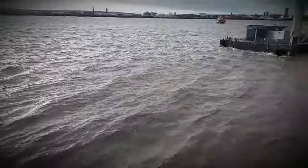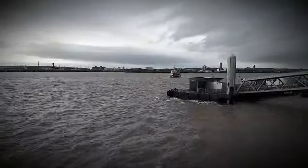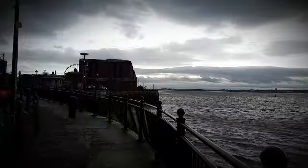The slave trade certainly paved the way for the city we see today. From the 1750s, around 50 ships a year were leaving these docks. That number had doubled by the 1770s, and by the 1780s, around 3/4 of all slave ships were leaving from here in Liverpool. That's 1.5 million enslaved Africans leaving from these docks, half of the 3 million that were transported.